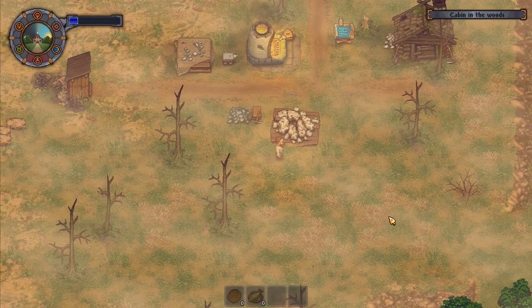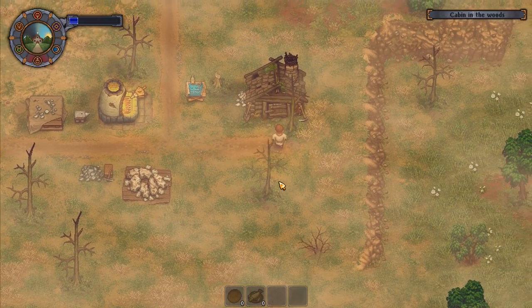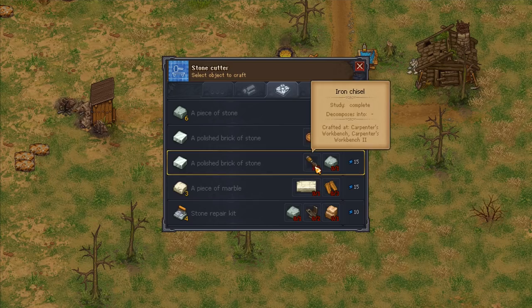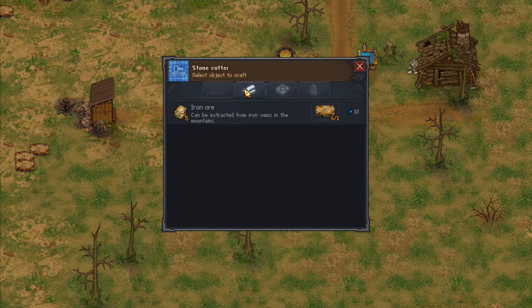So then we need to go to craft. But before we do that, let's go and get some sleep. Then we will craft so we can sleep. There. And we want to turn this into iron ore. That right there. So we'll take six of those.